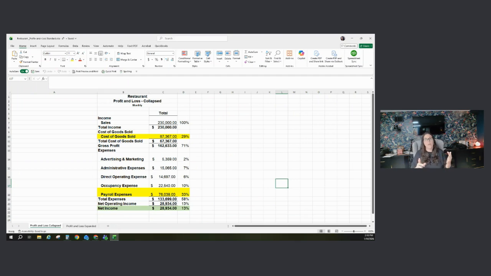We do have a restaurant chart of accounts free download on our site, which is the CaseyAnton.com website. And we have tons of free tools. One of them is to be able to download, in Excel or CSV, a chart of accounts so that you can just import it into your software. And it's a really good starting place if you're just starting over with a new set of books.